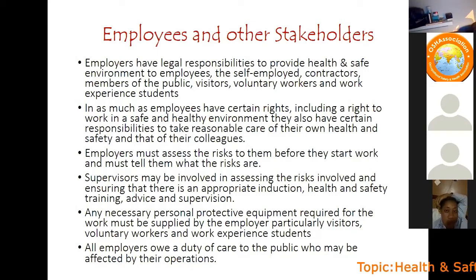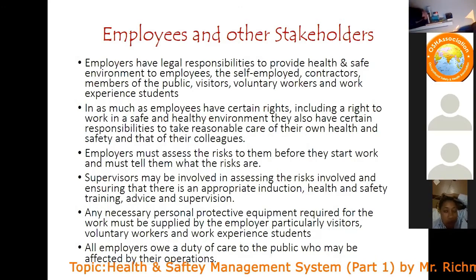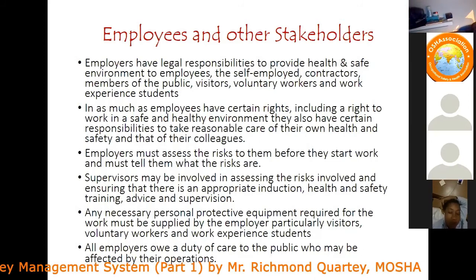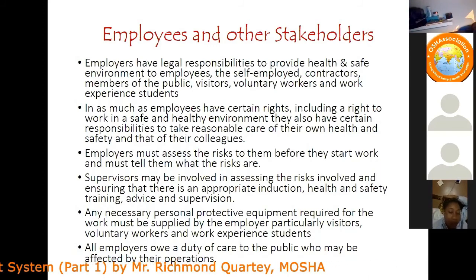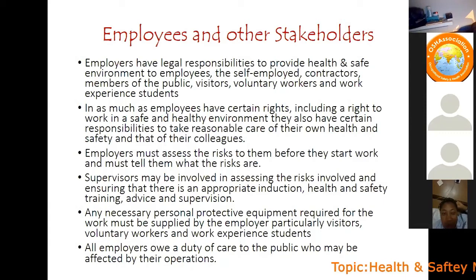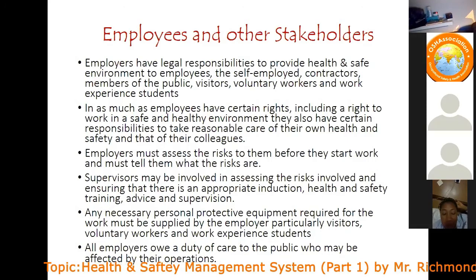Employee and other stakeholders. Employers have legal responsibility to provide health and safety. Yes, self-employed person, contractors, everybody, voluntary workers, a student, everybody have roles to play. You are the one to determine those roles and assign the roles accordingly. In as much as employees have certain rights, including the right to work in a safe and healthy environment, they also have certain responsibility to take reasonable care of their own health and safety, that of their colleagues. Yes, both their own and the others. This is within his or her jurisdiction to do.